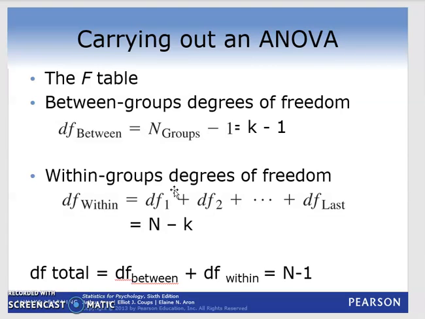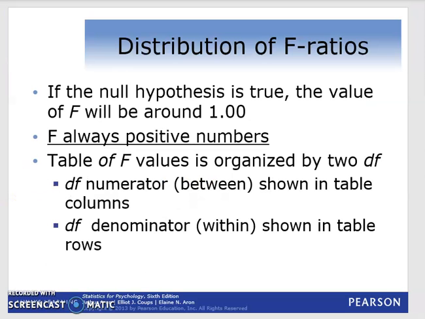Or I can do, well, there were 10 people in group 1, 10 minus 1, plus 10 people in group 2, 10 minus 1, plus 10 people in group 3, 10 minus 1. My degrees of freedom total is simply adding those 2 up, or doing my big N, everybody who participated in the study. Remember, with the between groups design, you're only in one of those conditions. So if I had 3 different groups, each group had 10, my degrees of freedom total would be 30 minus 1. You're going to get some practice with this with your ANOVA table, part of the homework.